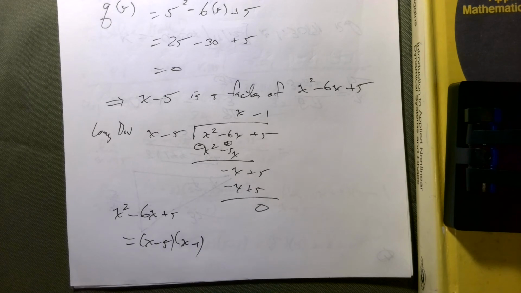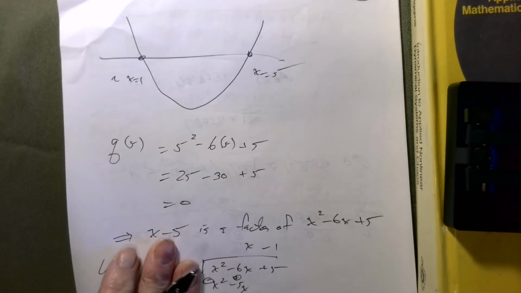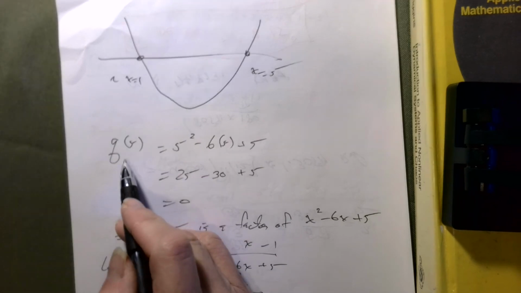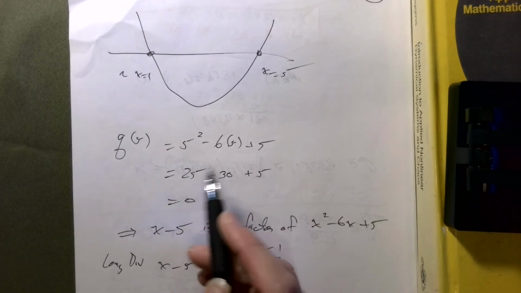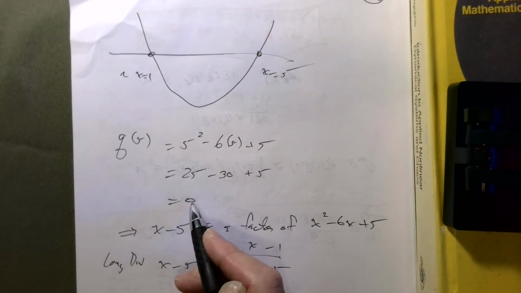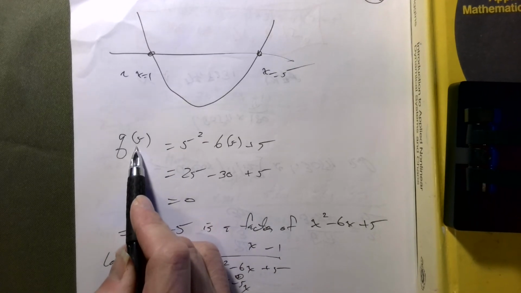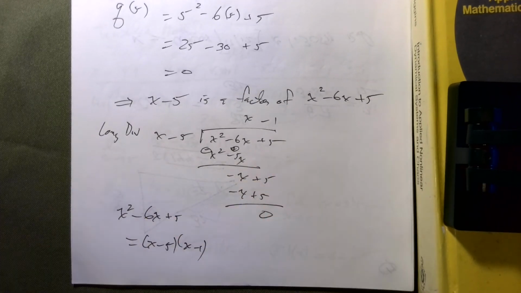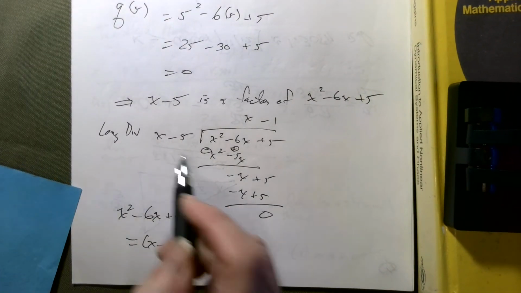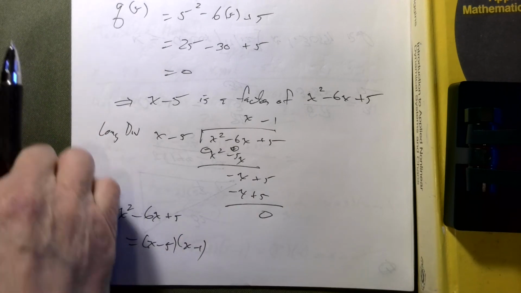So if by observation, it looks to me like one of the places where it crosses is at 5. I just chose that one. So let's put 5 into my new polynomial. Let's see what happens. So I get 25 minus 30 plus 5. So 25 and 5 is 30 minus 30. I get a 0. What does this fundamental theorem of algebra say? X minus a 5 is a factor of this guy. Which means when I take this into this, I should get a remainder of 0. And let's see if that's true.